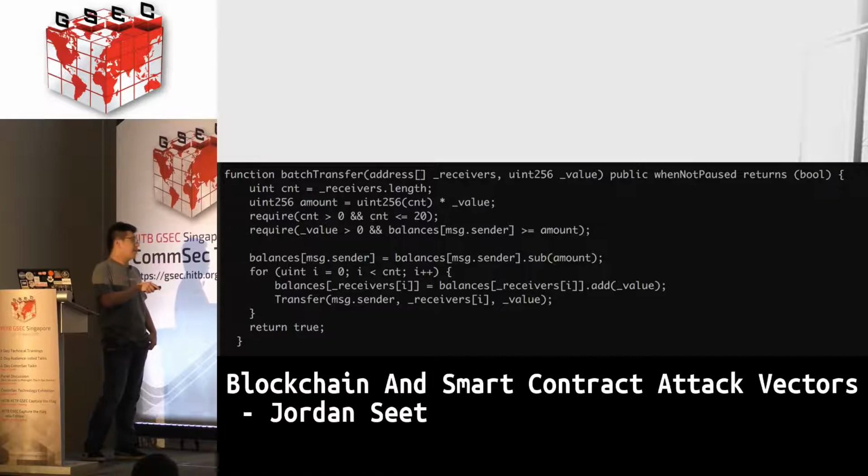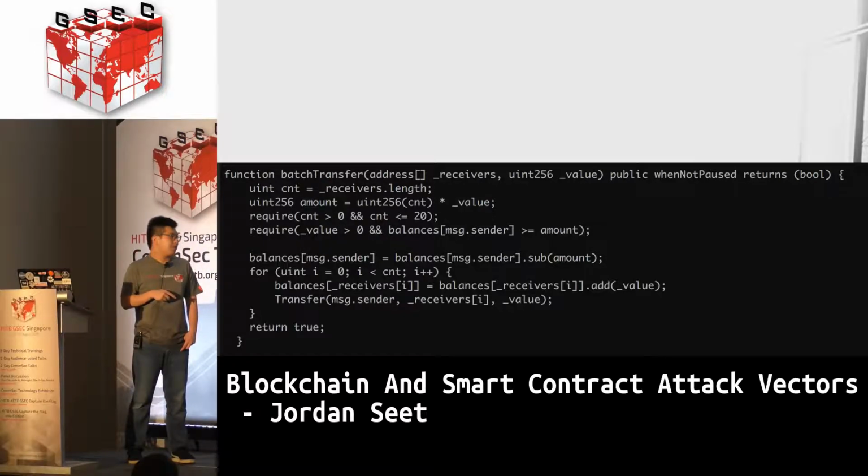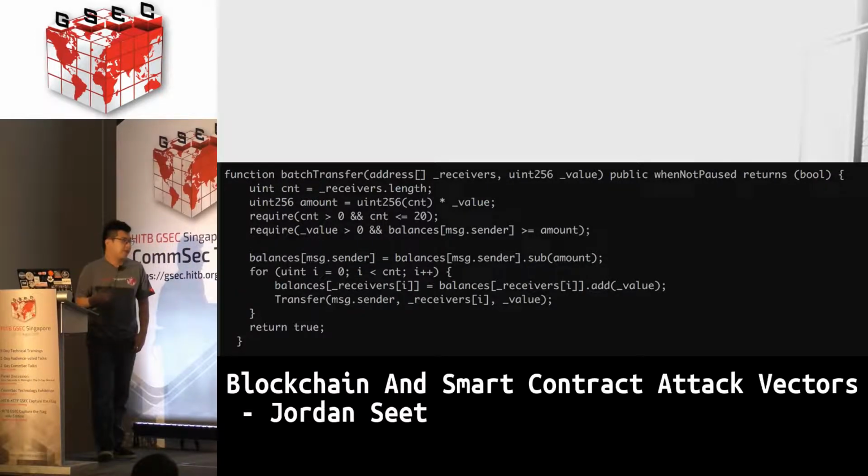This is an arbitrary statement to ensure some sort of requirement. Then we require the value must be more than 0, so that we cannot send $0. And the balance of the message sender, so this means that the person calling this function must have an account balance greater than the amount they are trying to send out. The rest of it is really just the code to execute the transfer.